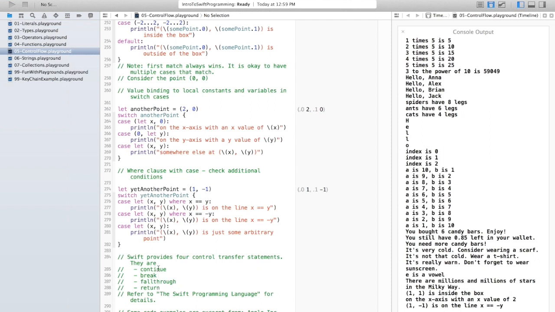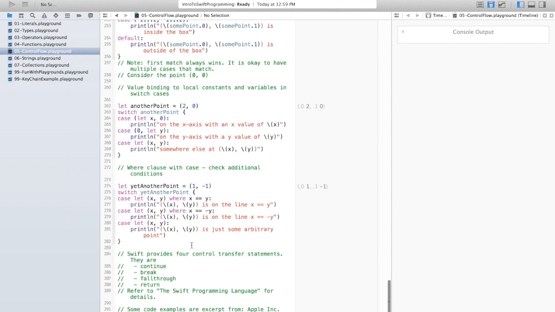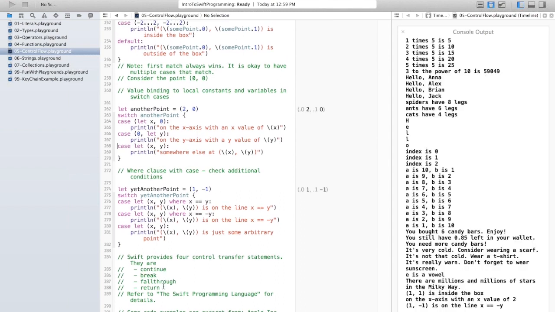And the first couple, continue and break, I think anyone who's done work in C will already know what those are. Fall through is unique. It's where you can actually put the keyword fall through in a case, and it will actually say after this case is done, fall through to the next case. Then return, you know what return is. It just returns out of a function, possibly passing back a value. But you can do that from inside a loop, and it'll short circuit the rest of the loop. Okay, so that's it for control flow. Let's move on to some of the things we can do with strings.